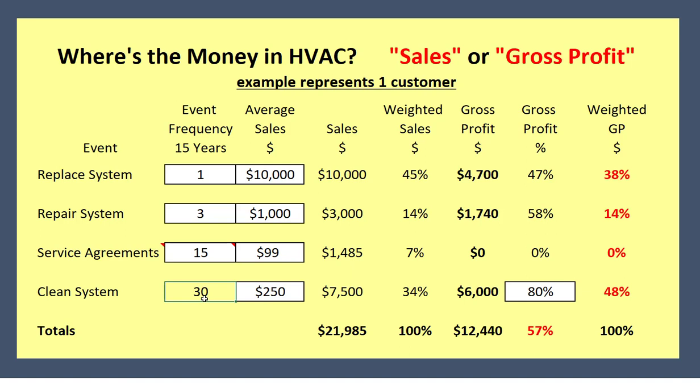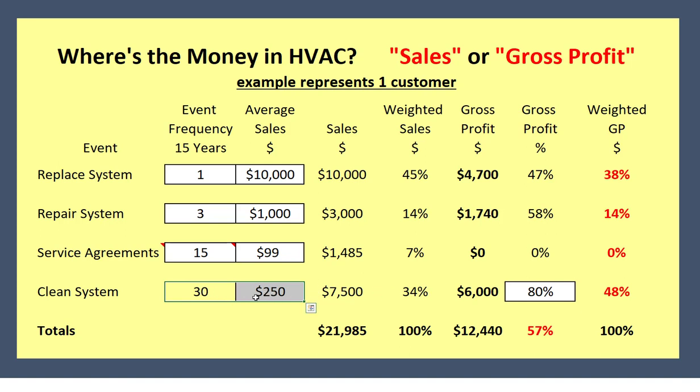So I clean their system. I'm going to say it's $250 a cleaning, and that's a light cleaning. Now, if it's a neglected system, and obviously if you're out there twice a year it's not going to be a neglected system, it's not going to be your $700, $800 charge that takes 3 to 4 hours to clean a system. You can run through these routine cleanings of a system in 40, 45 minutes, and I can show you how to do that if you want to contact me on that.